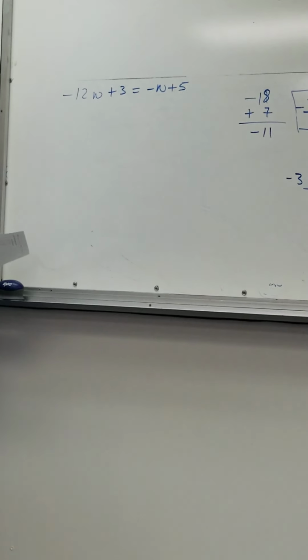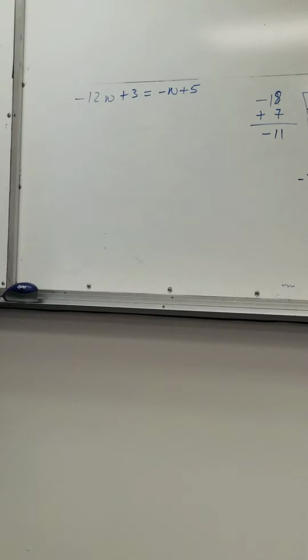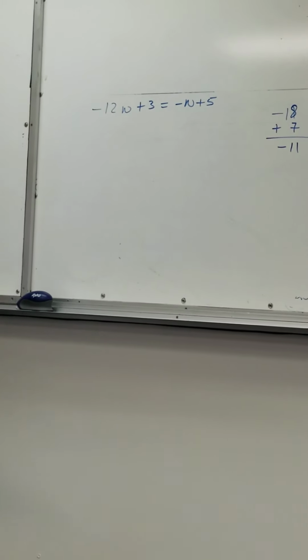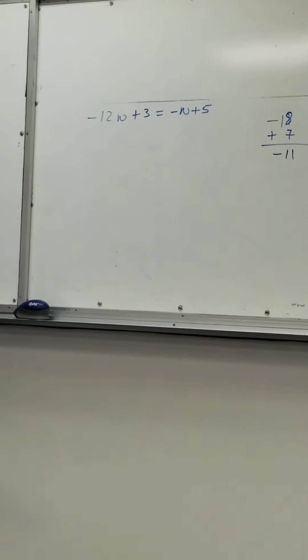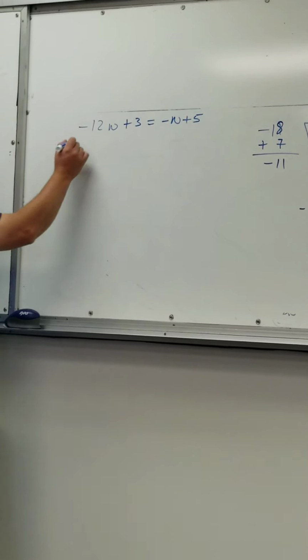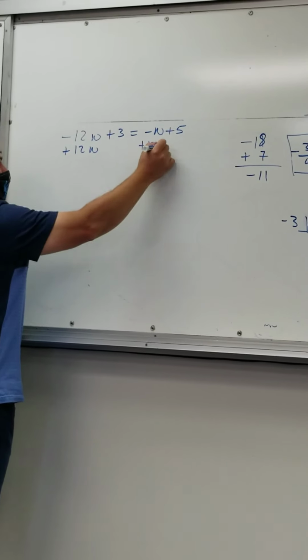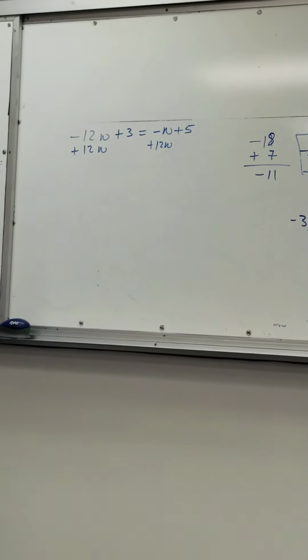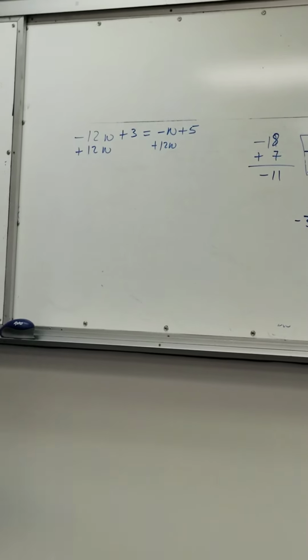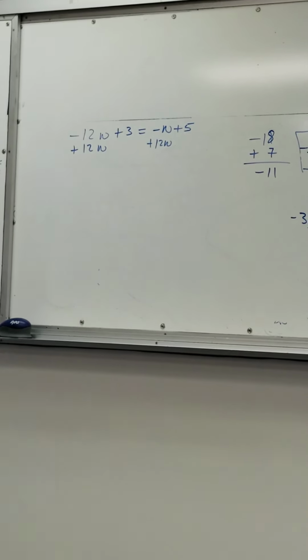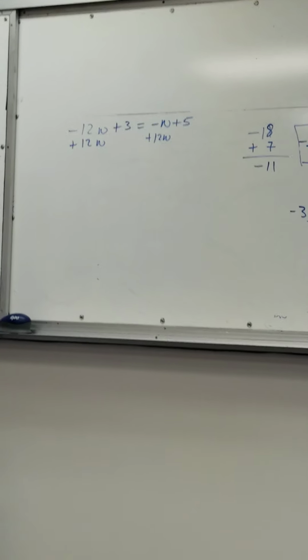Okay, Brian, what should I do to get all the n's on the same side? So focus on the variable here. Add what? 12 to each. Okay, I'm gonna add 12, because he said it. Add 12 in. And I'm okay with that. It's okay. It'll all work out. Does it really matter whether you add 12 in or add n? It doesn't really matter. It'll all work out. Just as long as you're getting them all on one side. Start with the n's though, okay?